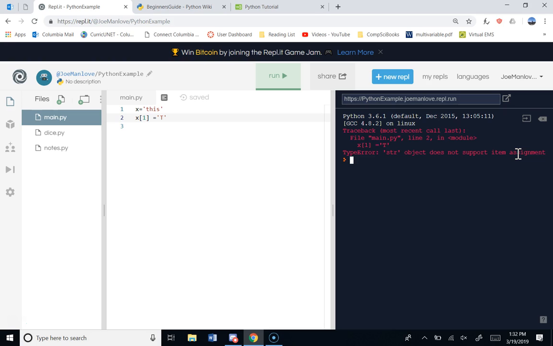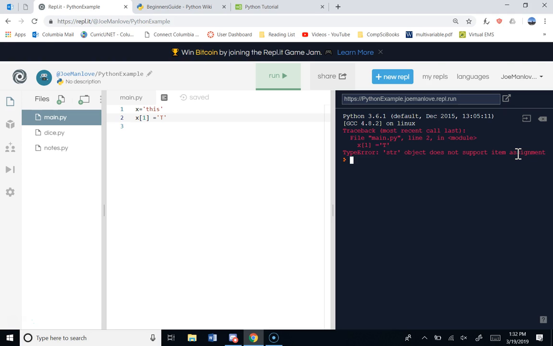Basically what that's saying is you're saying lowercase t equals uppercase t. Yep. So this is me trying to reassign the value in that array. But the way Python handles strings, we think of them as arrays, but you cannot fiddle about with them. They're read only.